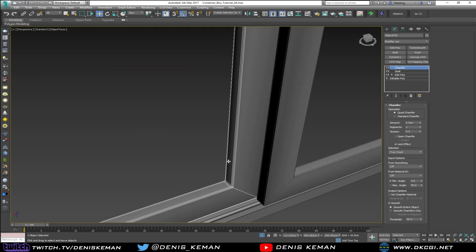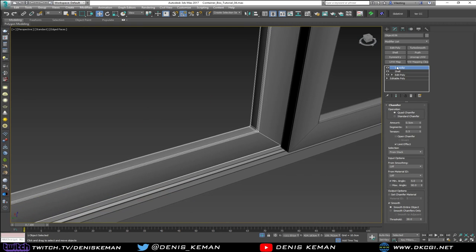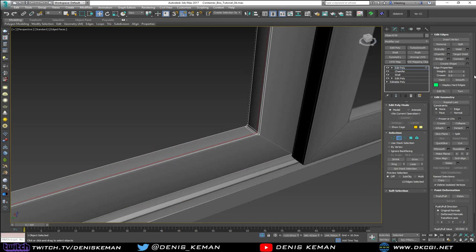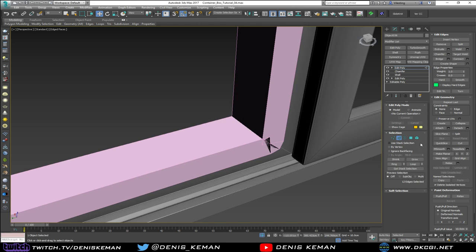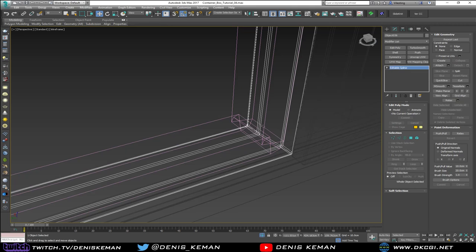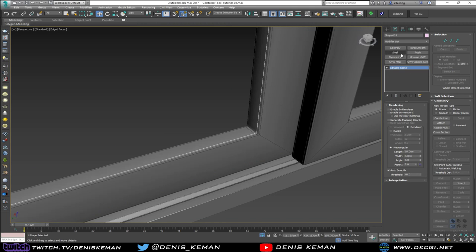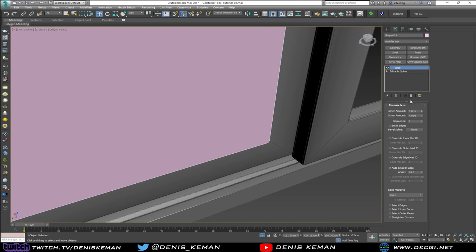Alright, we have that thing going, which means that now I can go in here, select one of these inner pieces, and create a shape out of it. I get a linear one. This time around, though, what we want to do is turn off the enabling rendering viewport, give this thing a shell of 0.1.